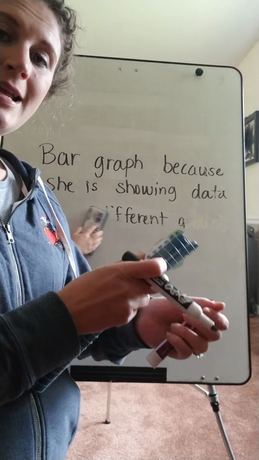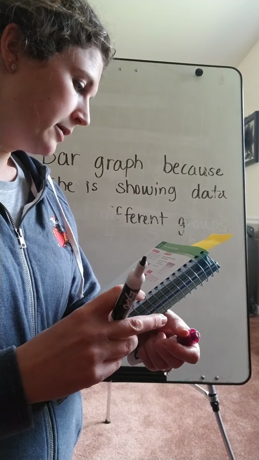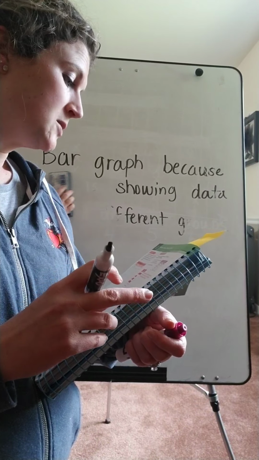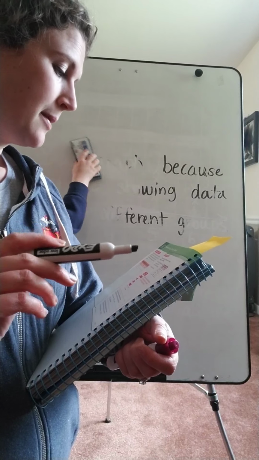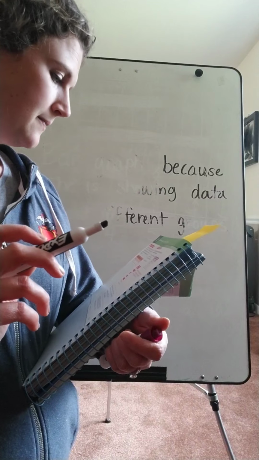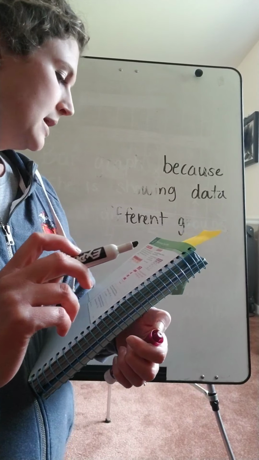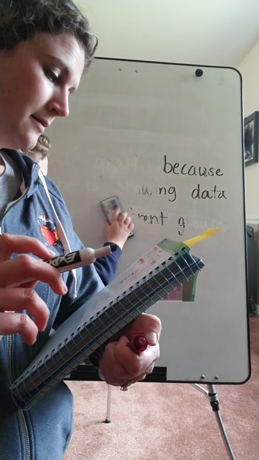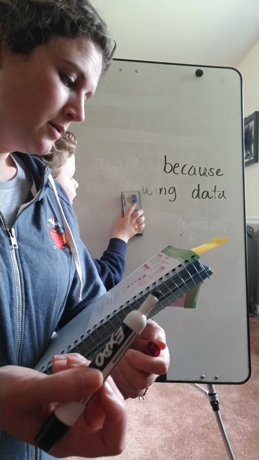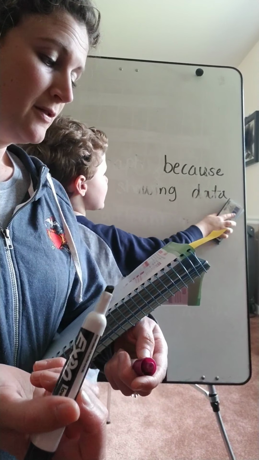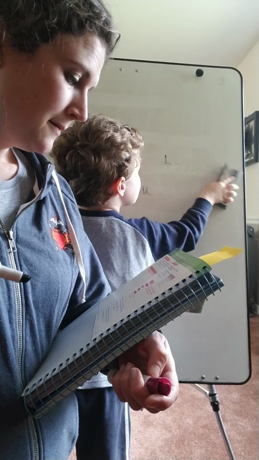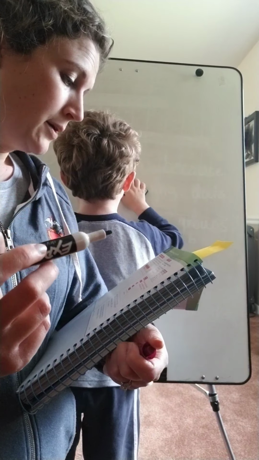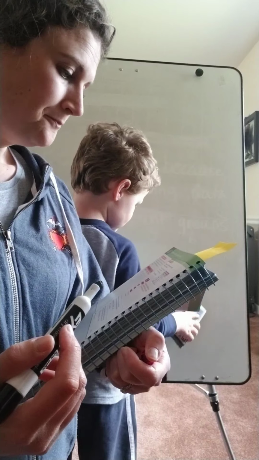On page 488, choose a bar graph, picture graph, or line plot to help solve the problems. So number 2, Marissa asks her friends about their favorite flavor of yogurt. The tally chart shows the data. So you can see in your book, we have strawberry, blueberry, lemon, vanilla. Okay? The flavors, and then next to it we have the tallies. So we're going to draw a model to show this.